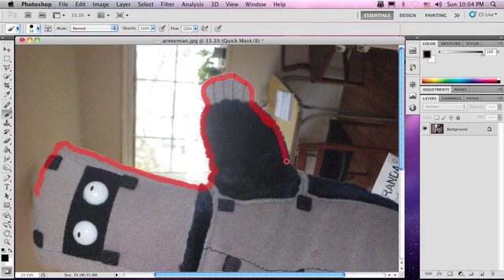Now the advantage of quick mask is it allows for a lot of options and editability. Say I go off the edge here — whoops. Now there are a couple of ways we can handle that. Down here in your palette, you can switch the colors — that's X if you want to learn the keyboard shortcut — and you can just paint white right over that. What that does is deselect everything. Hit X again to switch the colors back to black and we can start filling it in again. There's no need to be super precise here because we can always come back and clean it up.